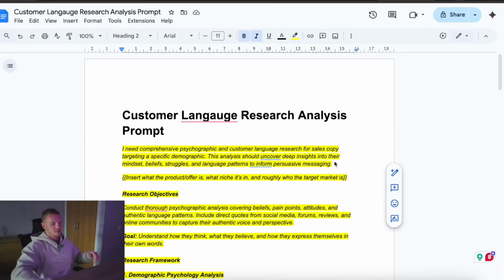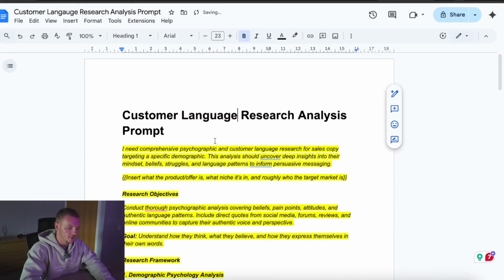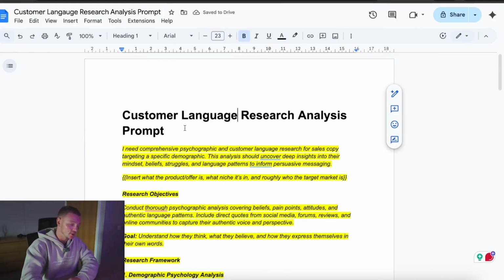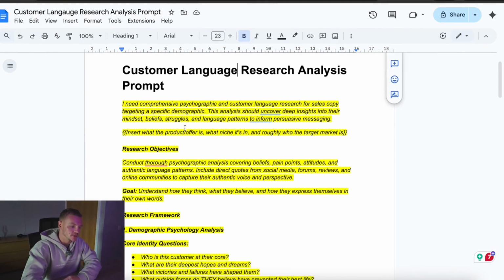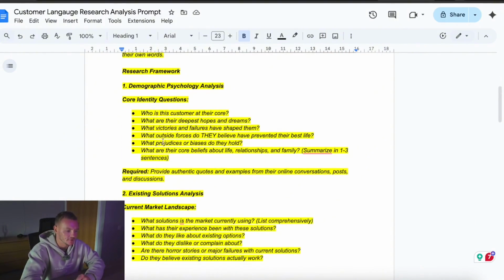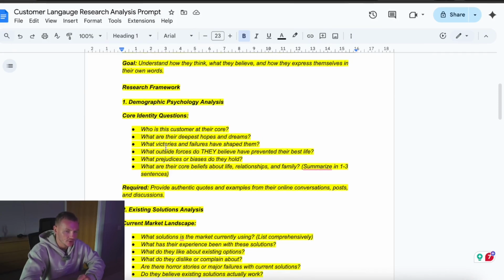Right, in this lesson we are going to be covering the customer language research. Now again, super important because this is what we're going to be grabbing here. This is a lot of what we're going to be using in our actual ads. And this is one of those documents like the previous one. We don't need to read too much, but this one we really need to dive in and really understand who this customer is, and this is where we're going to get a ton of really valuable information. So this is what we're going to be pulling out.